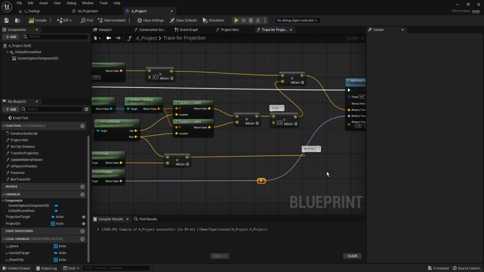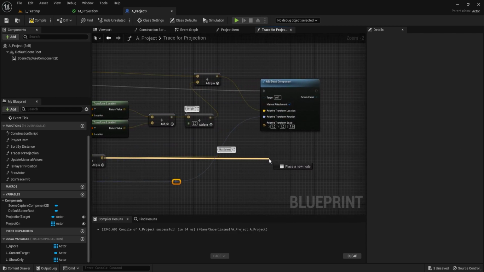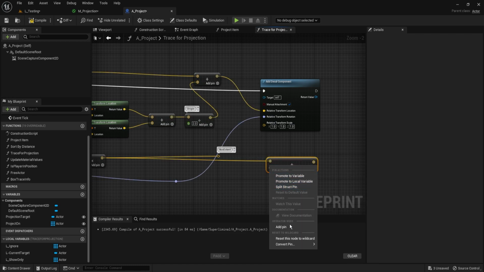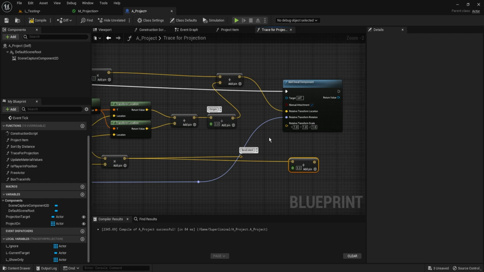And for the box extent, again we're going to call a plus here, and we're going to add 5. The reason is we want it to be just 5 units bigger on the extent, and we want it to be moved 5.1 forwards. So you need to make sure that this value here is smaller than this value here. Otherwise, you'll have the decal appearing on the back of objects.